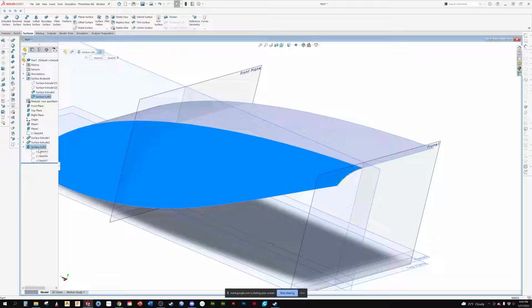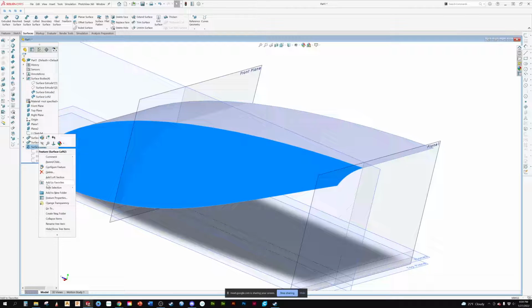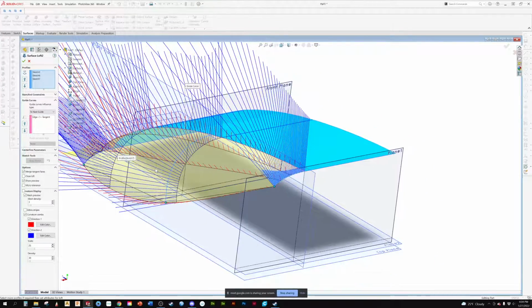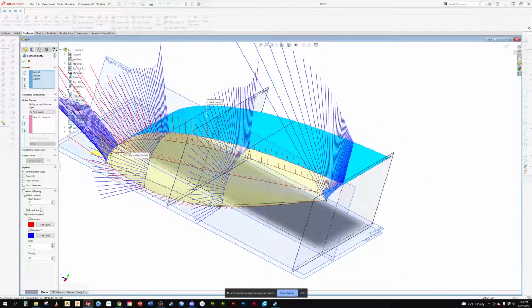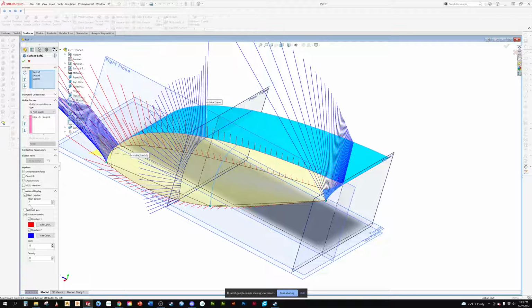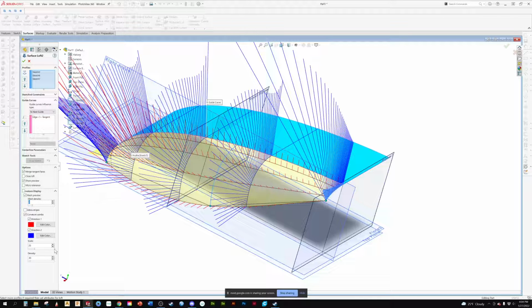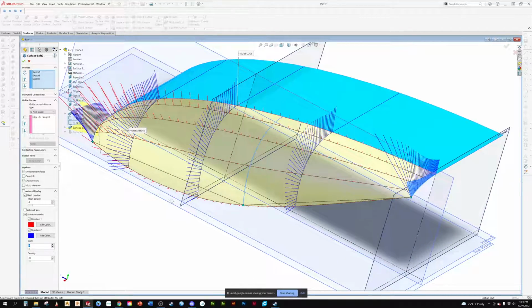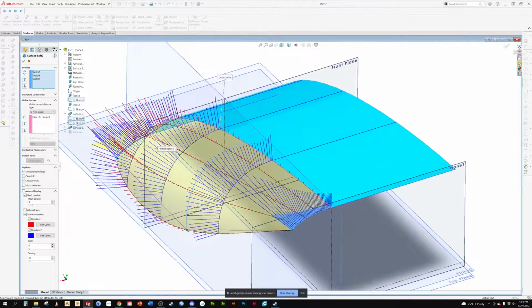So again, if we come back and say, you know what, this is what we want that overbuild surface to look like.